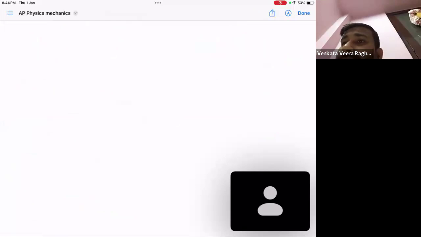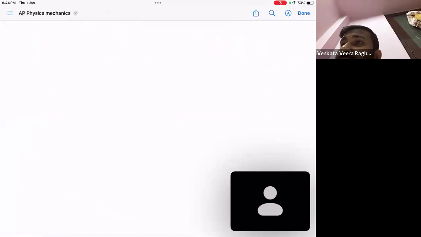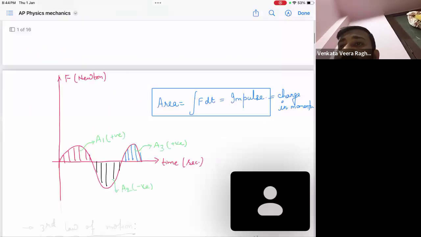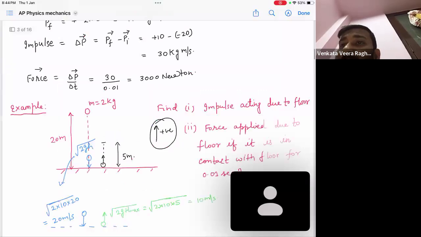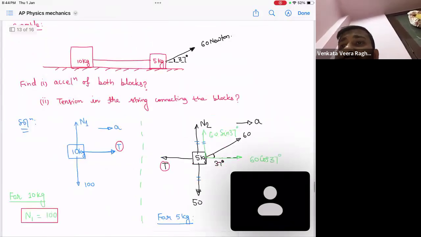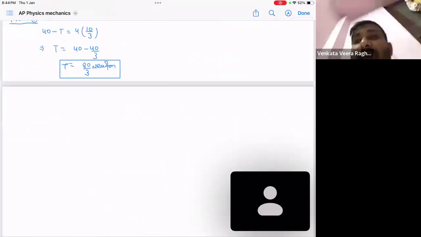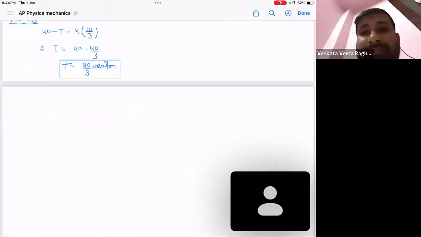And then we'll go for the next types of forces, which are the friction force and the pseudo force. These are the two forces we still need to learn. Now we have discussed normal, mg, tension, and spring force, how to calculate them, but we have not yet calculated the friction force in any question. We'll do that also, but before that let's discuss one more example on the acceleration part.